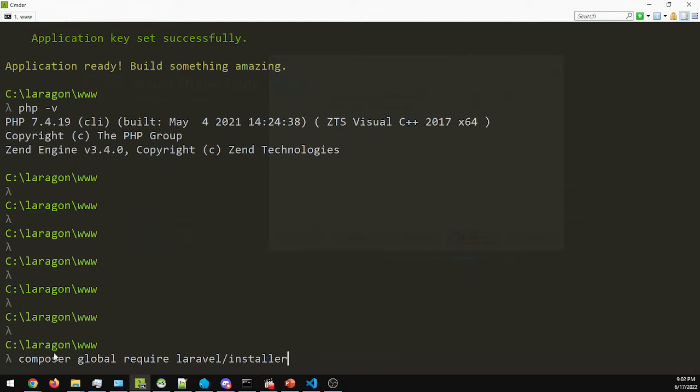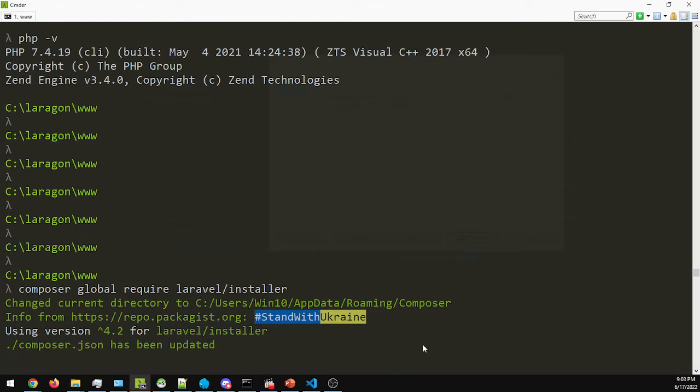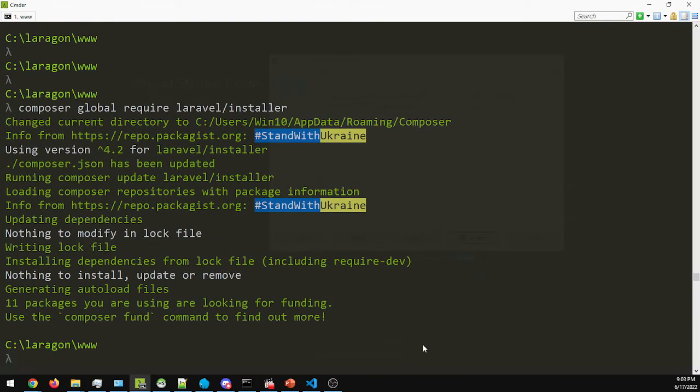Okay. So when you run this command, composer global require laravel/installer, it will basically install the required data to have our installer. After this command has finished running, it is finished in here because I have installed the Laravel installer previously.